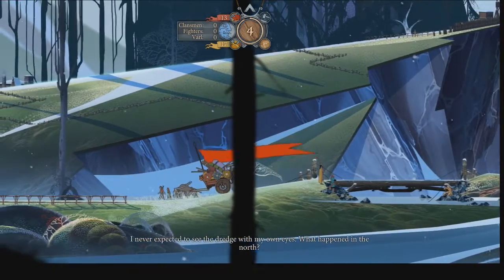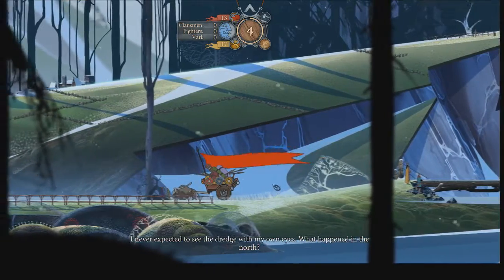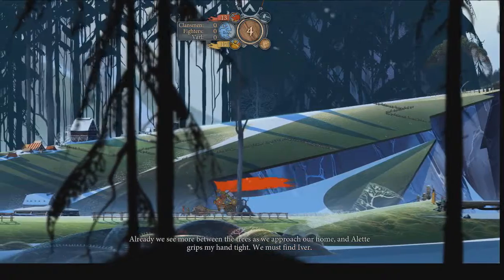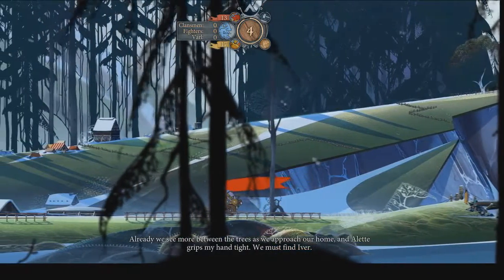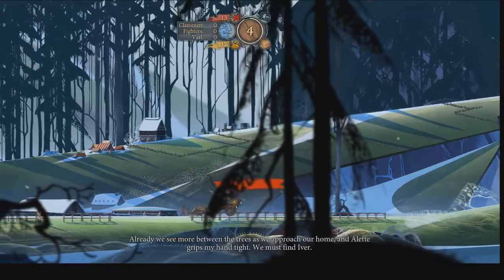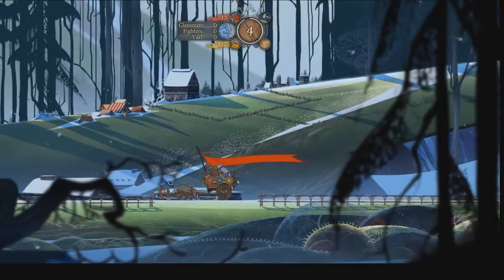I never expected to see the dredge with my own eyes. What happened in the north? Jon Snow. Already we see more between the trees as we approach our home. No, it's asking what happened in the north. Jon Snow. We must find Ivar. Also dredge. Yeah. Dredge are in the north. The super north. And then the Varl are regular.